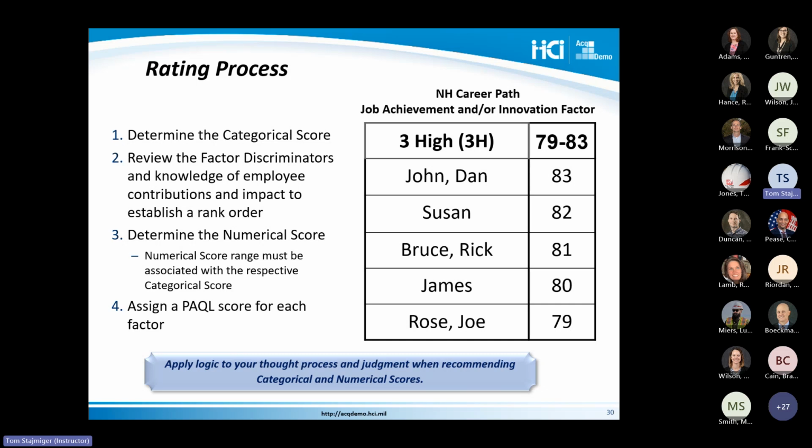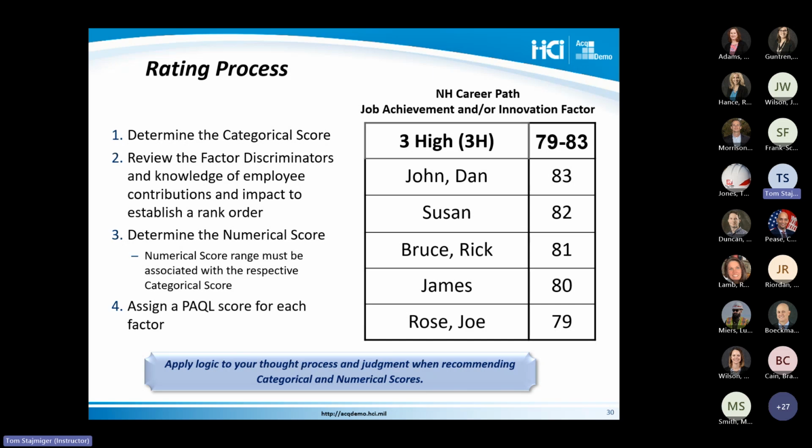If they don't ask anything, that's all we have to say. If they ask, how do I get higher in future years? Technically, we can't even answer that, right? Because this is a rank order thing specific to each year. Maybe John and Dan this year worked on a really high level project and that's all done now. And so next year, if they do good quality work, but they don't have that high level project anymore, they might be at 80 next year.